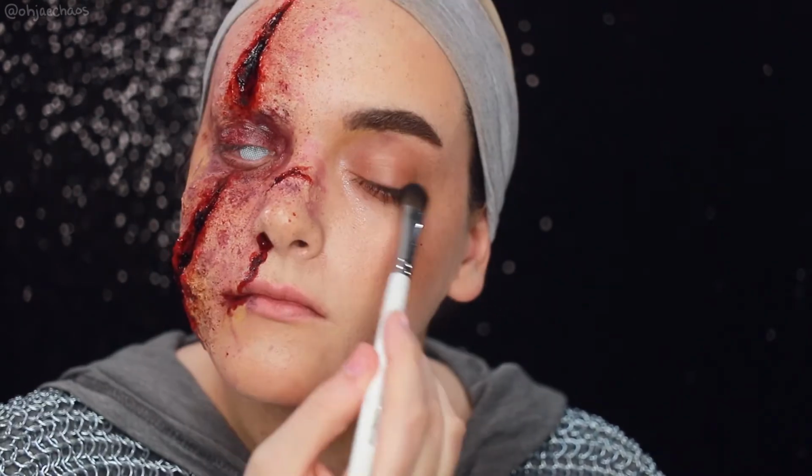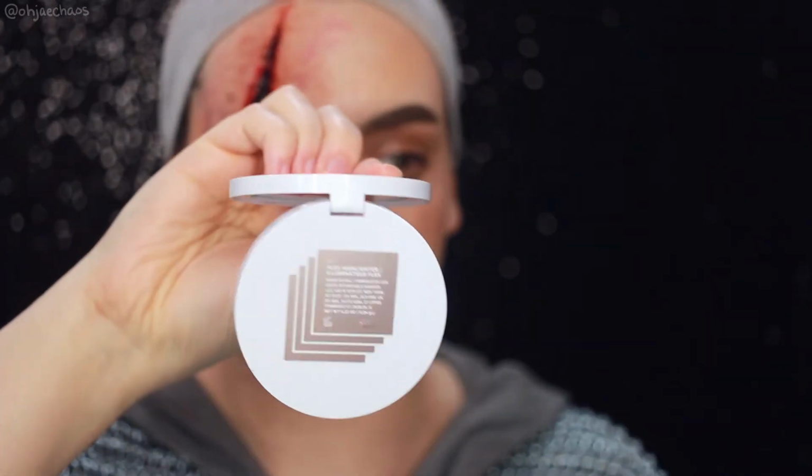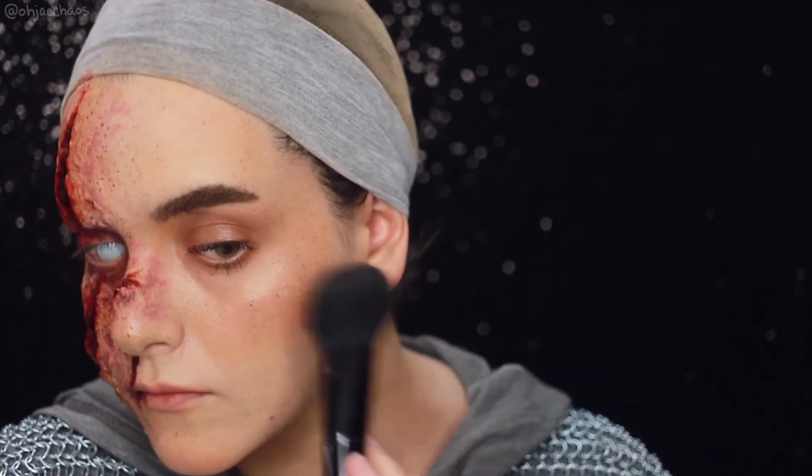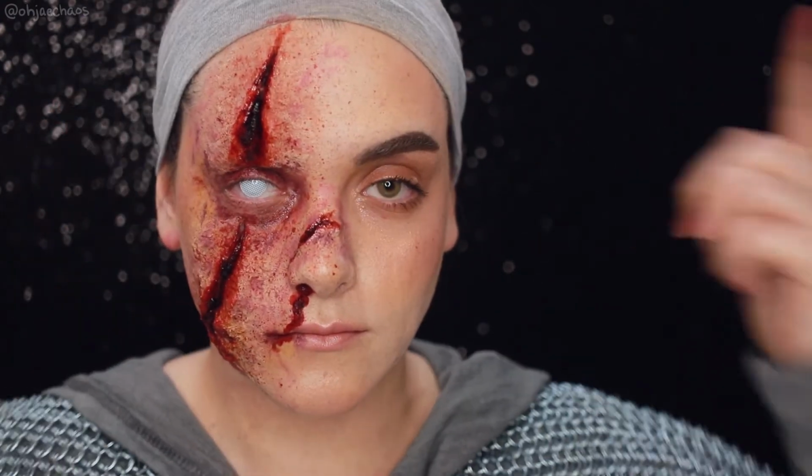So yeah, I'm putting it all over both eyelids, adding some to my lower lash line, before going in with the Milk Makeup Flex Highlighter just a little bit in the shade Lit to the highest points of the pretty side of my face. And yeah! After that, you just pop on your wig.